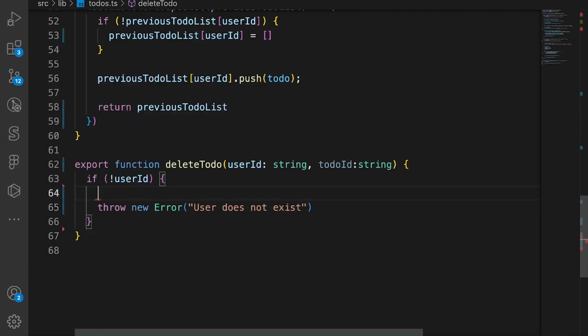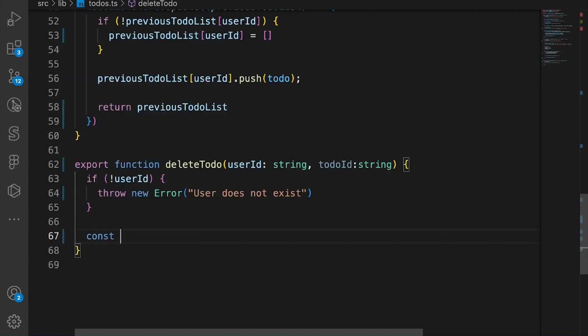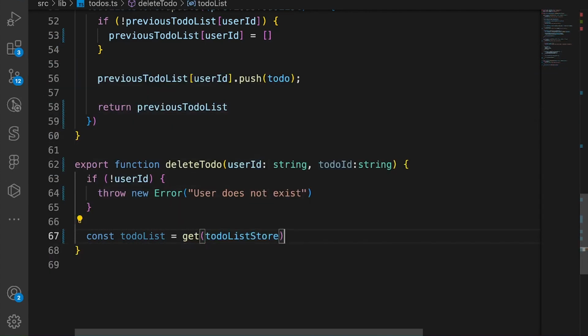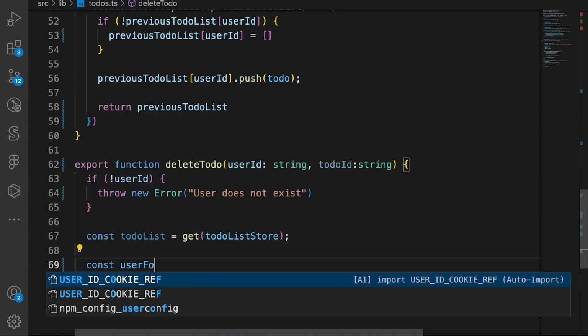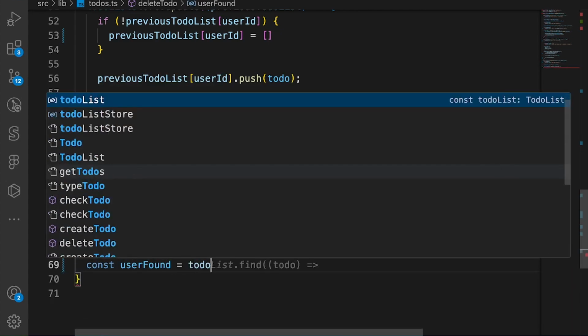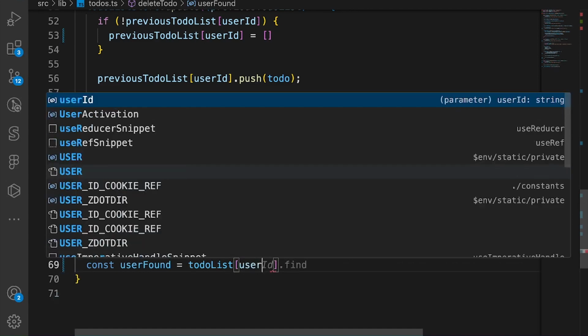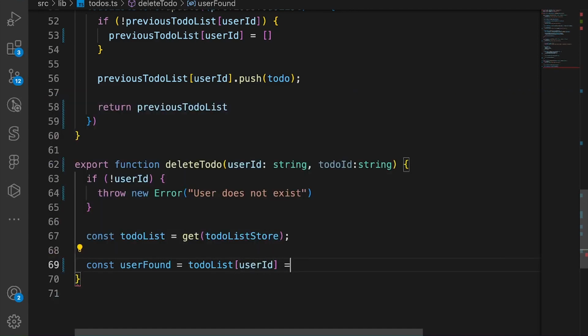So you say const todoList is equal to getTodoListStore, const userFound. This is very similar to the checkTodo function. So we say is not equal to undefined.